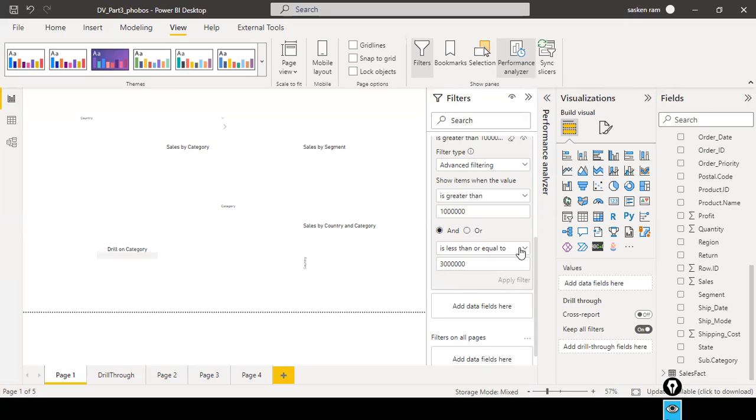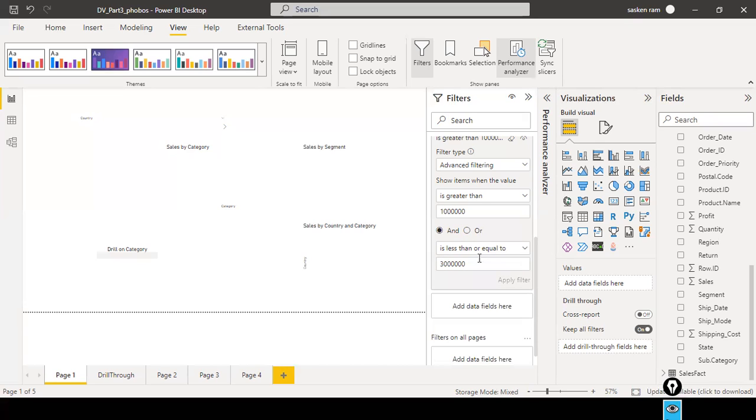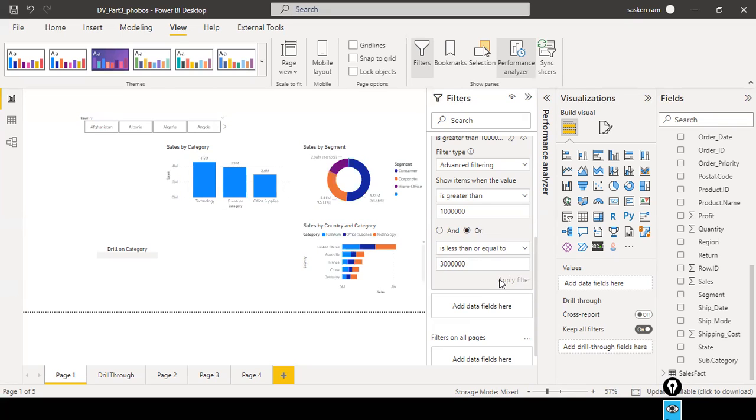You can specify less than or equal to, or less than or greater than. Okay, or let me do one thing. I just select, I don't know the exact value, why it is not. So now it is doing it here. So is greater than 1 million or less than or equal to 3 million, right? So it shows all the things.